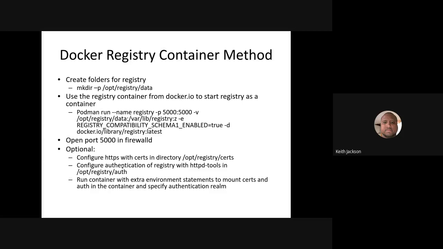With the container registry, it can also be added with authentication if you wanted. I didn't do that for mine, but if you want authentication, you would just install the HTTPD tools, and then create a directory for your HTTP auth file that will have your usernames and passwords. Once you start that container, it'll mount the auth file, and then anyone that wants to pull containers from that registry will first need to log in, just like you would if you were going to registry.redhat.io or quay.io.